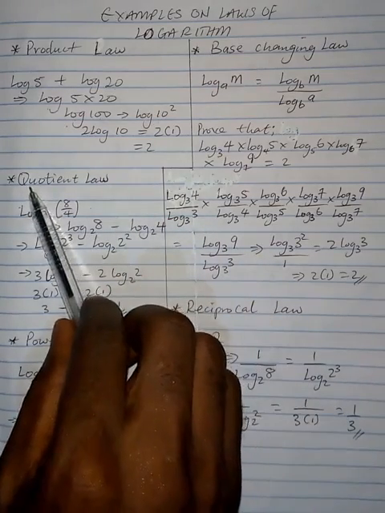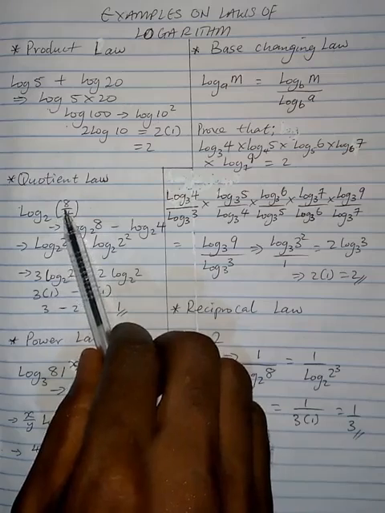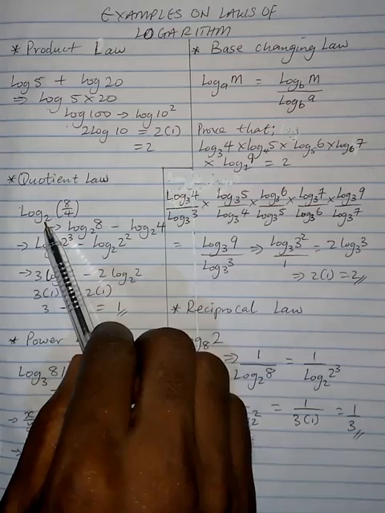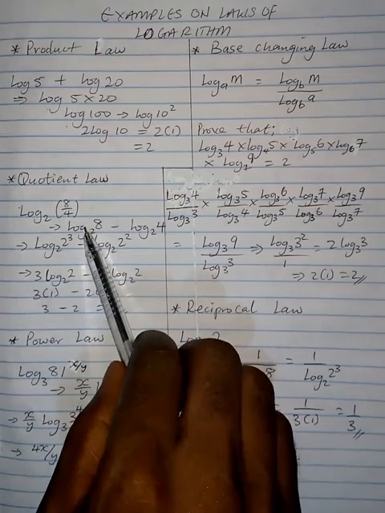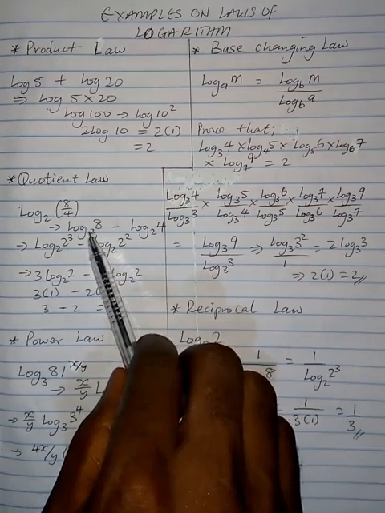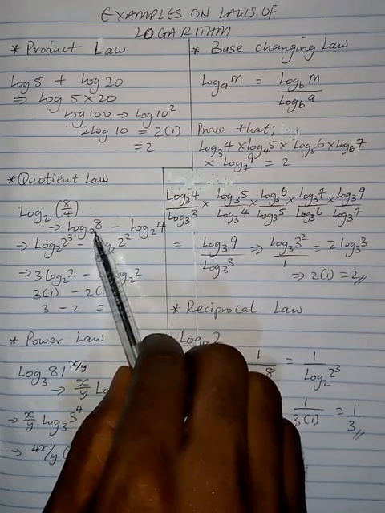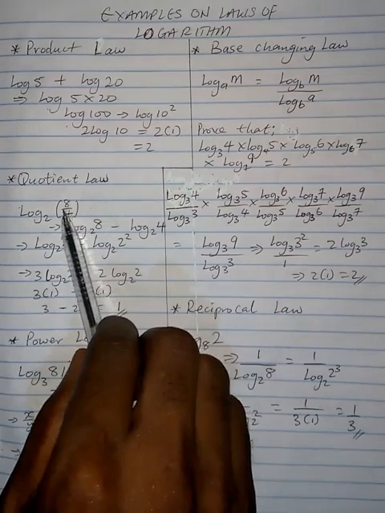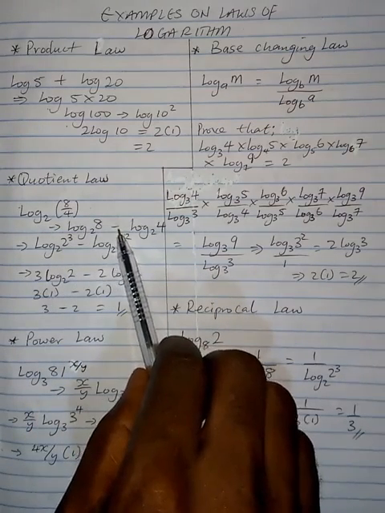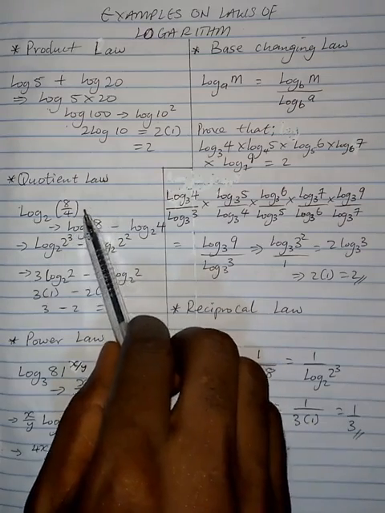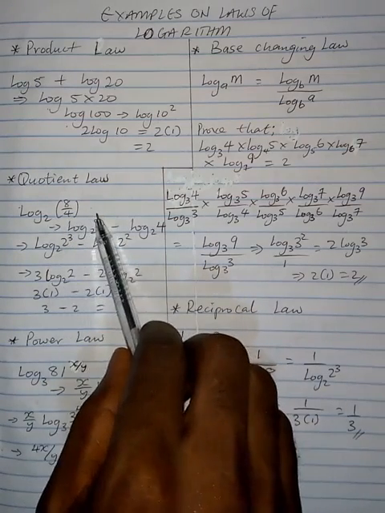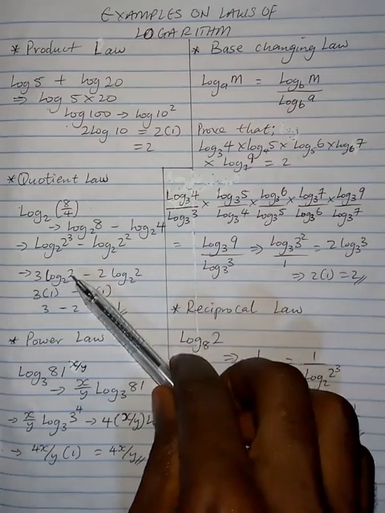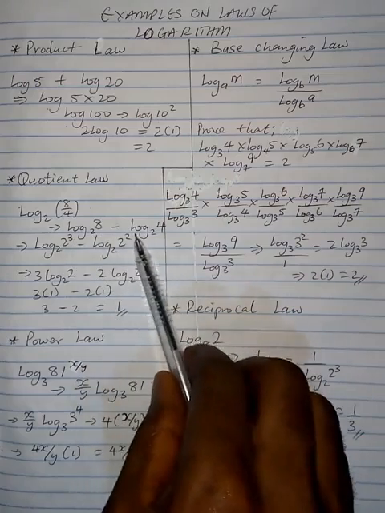Now, we have the quotient law. Under the quotient law, the example is the logarithm of 8 over 4 to base 2. Okay, now in this case, we can have the logarithm of 8 to base 2, sharing each of them their logarithm, and then instead of division, we have minus. Now, why didn't we just assign x to it and start solving? I think if we do it that way, I don't think it will be possible for us to get the answer, but perhaps it is still possible. This one is still justified, okay?